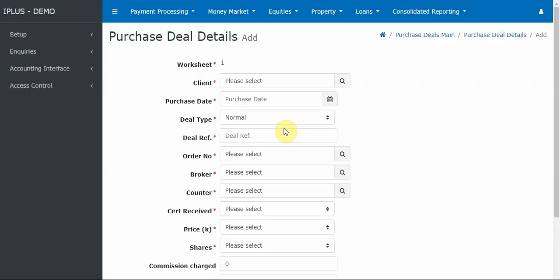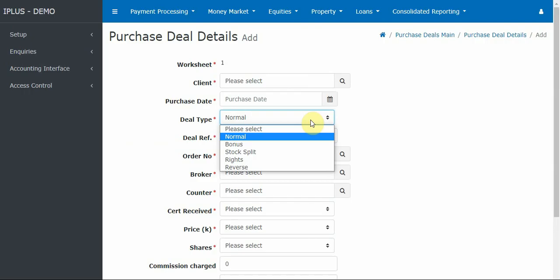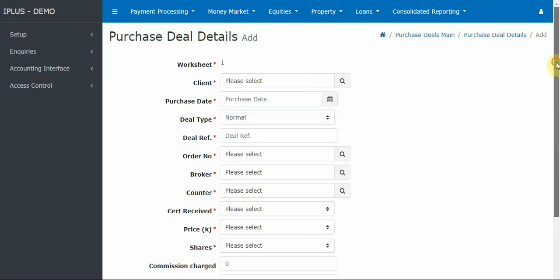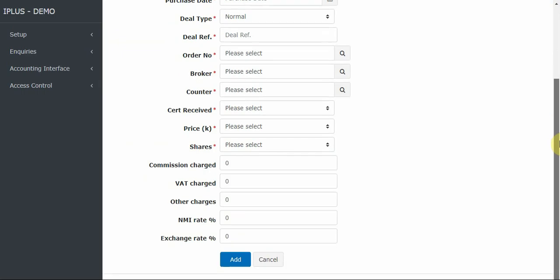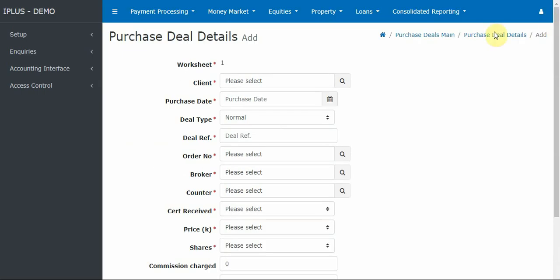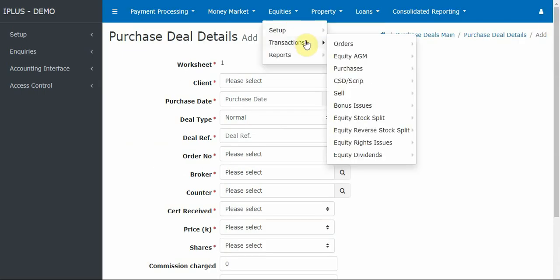In the example of purchases, you specify the client that you bought shares on behalf of, whether the deal type was normal or a stock split, the order associated with it, and the costing. This is simply based on the deal note that you receive from the broker.